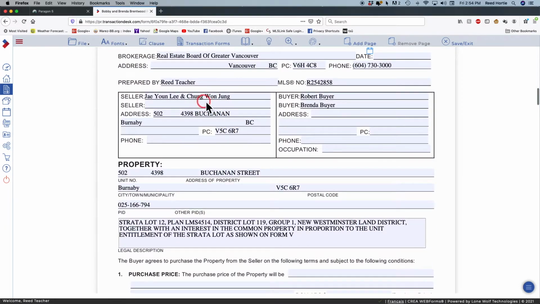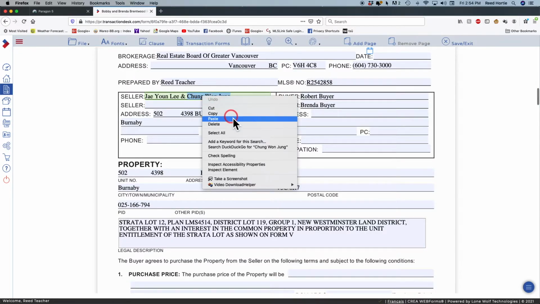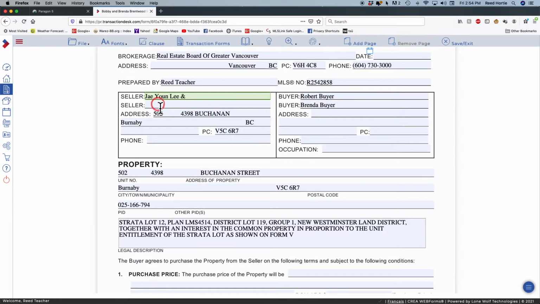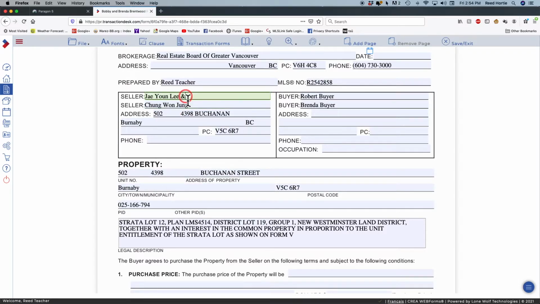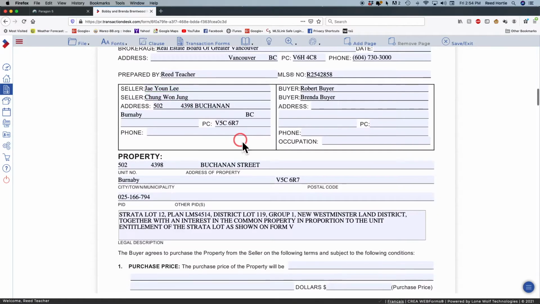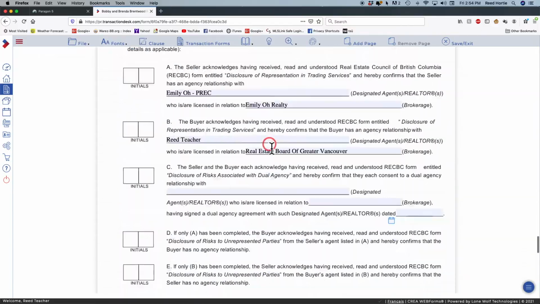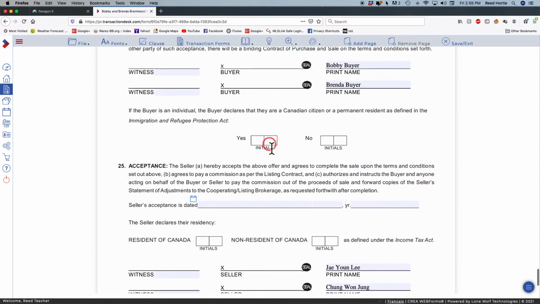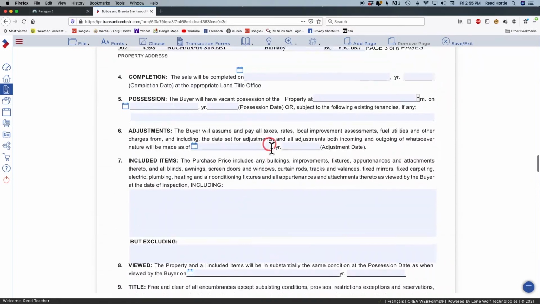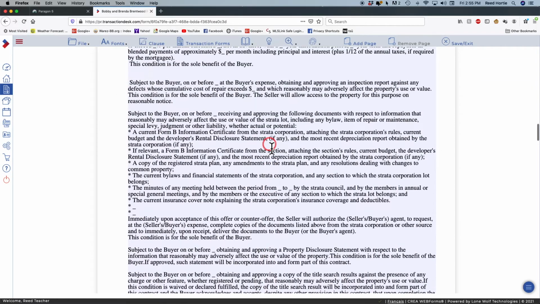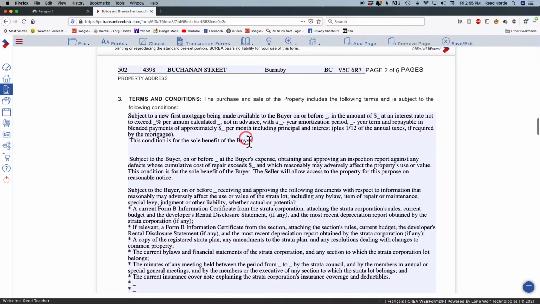No. So we'll change it here as well. Okay, and remove that. This is something that you encounter sometimes when there's more than one seller. So that's got that done. I'll just double check that nothing got... Yep, everything looks good.